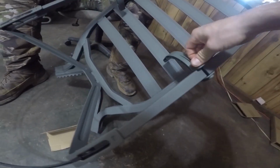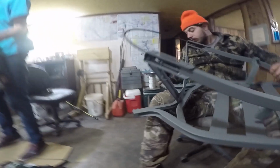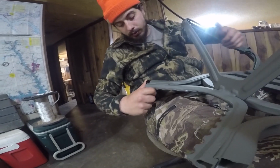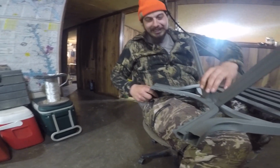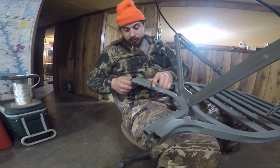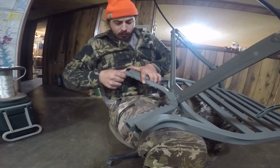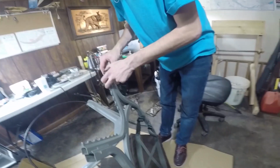Alright, that's... those little pieces fit in there. Why wouldn't they pop in there? You just scratched the shit out of my hand, dude. It hit me right between the knuckles and the nerve. My whole hand went numb. I put your hand out of commission. I see you trying to do me like I tried to do you. Yeah, how the fuck are you in there? You beat the hell out of it.